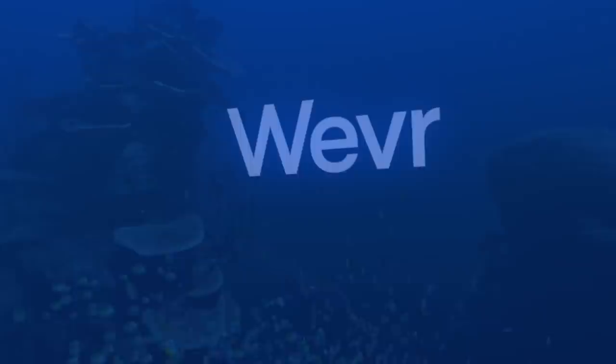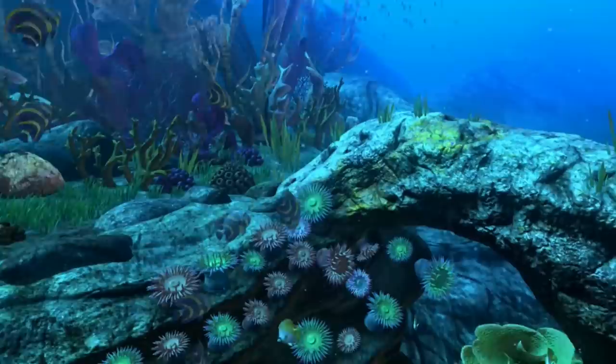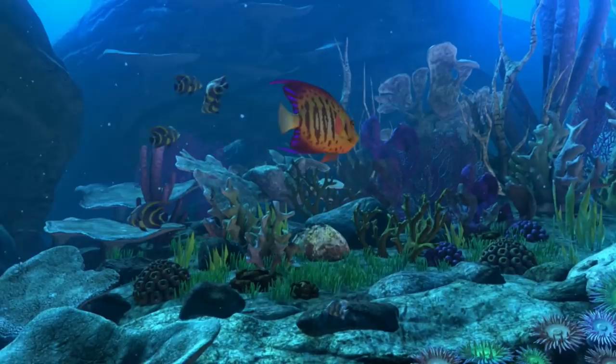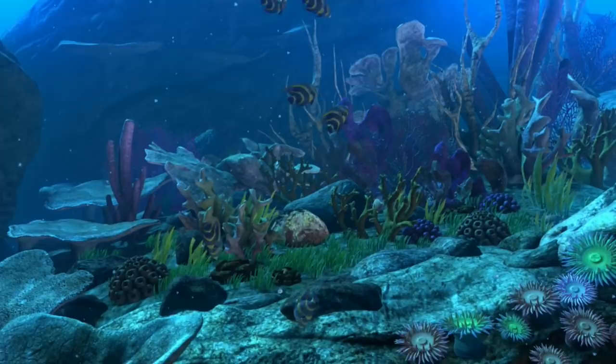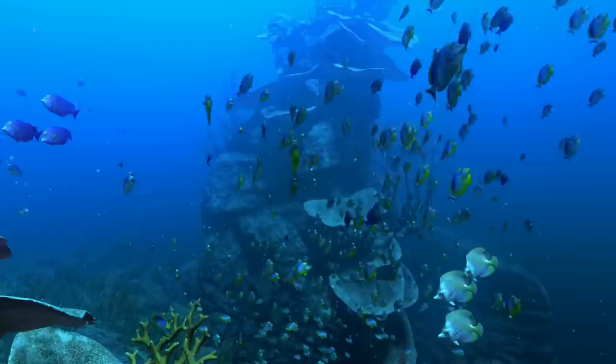Alright, this one is my favorite and this is the one that I think most people should play just as an introduction to VR because it's the simplest interactions but the best interaction. So how this looks to me - I saw somebody else play this - it looks like I am standing on a reef surrounded by fish. These fish look like they're right in front of my face, and it looks like some are closer and some are farther away. Everything looks very three-dimensional.